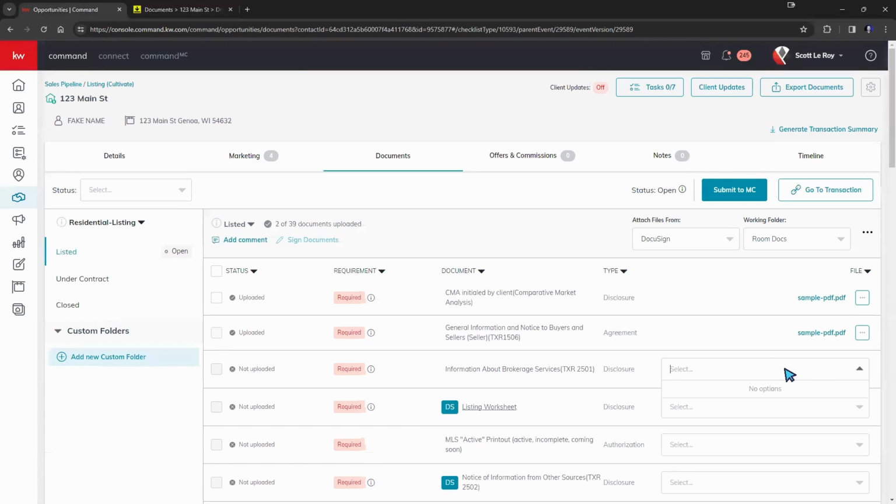And again, once we've selected that, it doesn't give us another option to add it again because each checkbox requires a specific form. Now, once these have been uploaded, you can simply submit to your market center. The status will turn from uploaded to submitted, and then once it becomes approved, it'll say approved or denied, dependent on specific information.